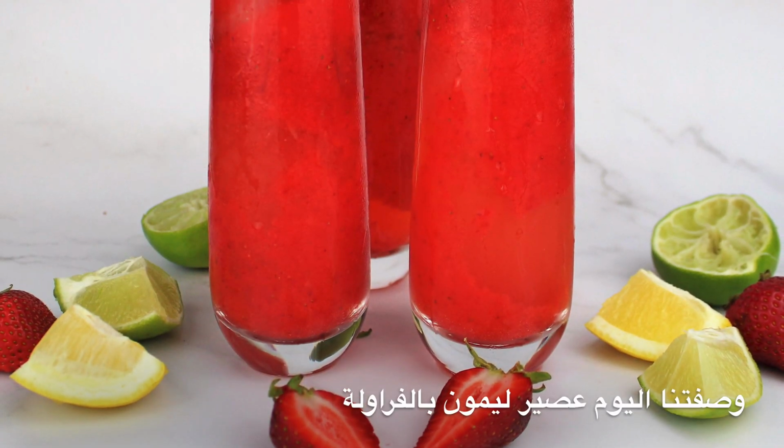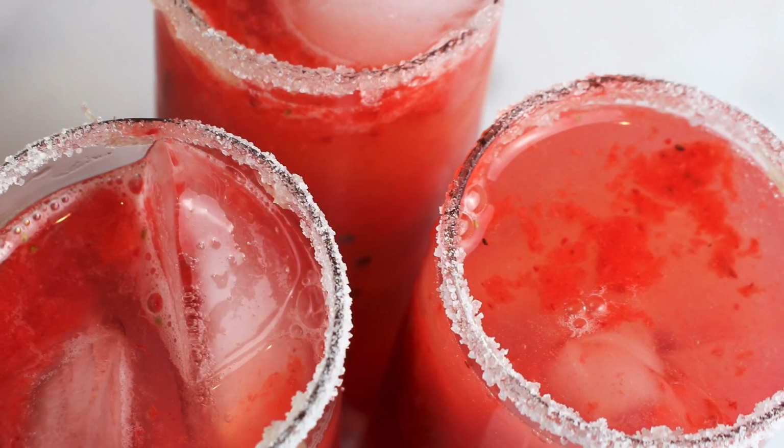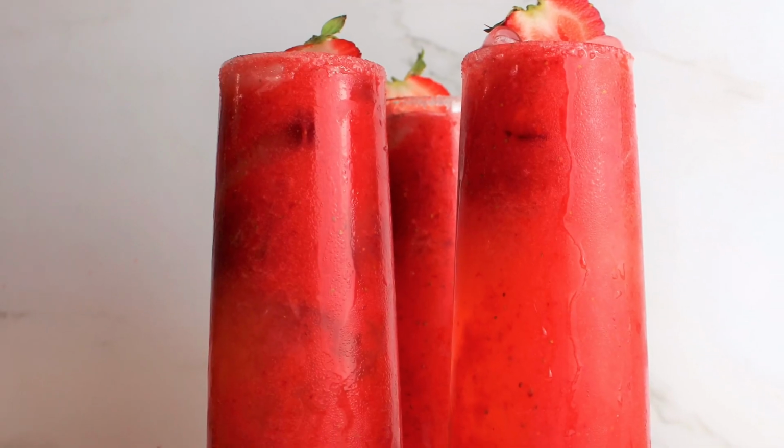Our recipe today is a Cheesecake Factory copycat of their strawberry lemonade. This is such a refreshing drink, especially in the summer. I'm going to show you how to make it step by step. Let's get started.